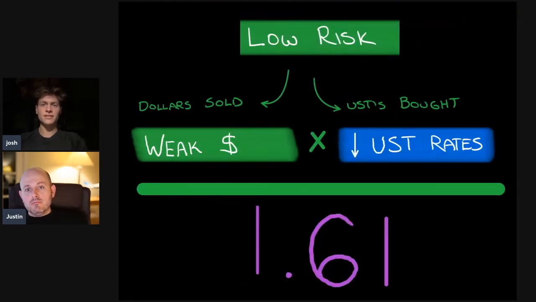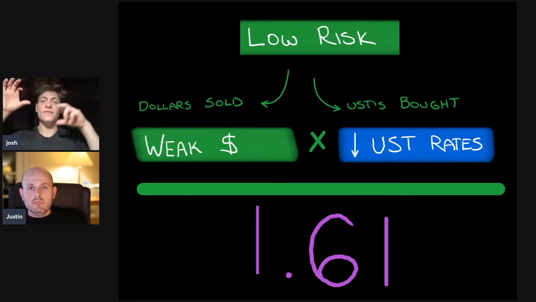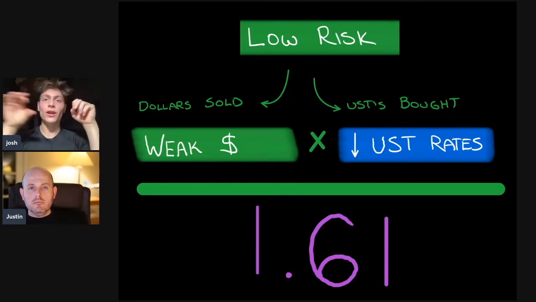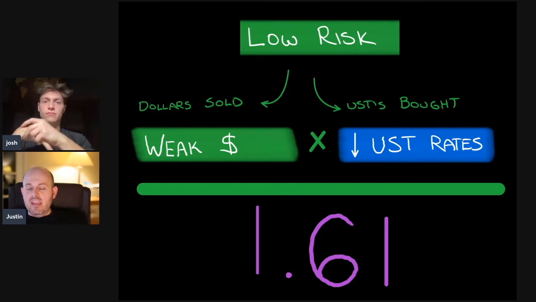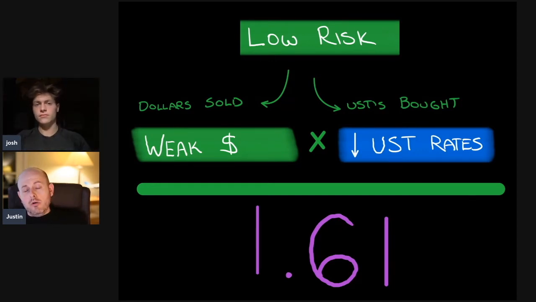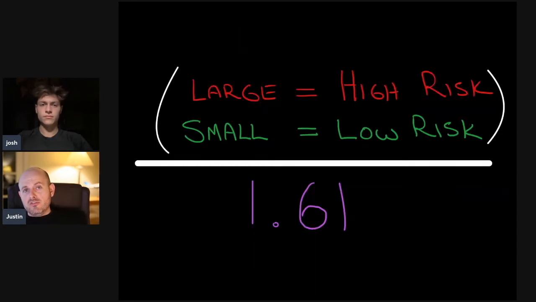Yeah, so what Mannarino is essentially looking for is a weak dollar on the Dixie, along with a stable 10-year yield that is low. He often says that he does not want to see yields volatile in either direction, but you want to keep them low. Yeah, exactly. And that's kind of what I tried to draw right there, if you want it spelled out. Or if you want more of the high-level overview, this is also the way I think about it: that number on the top, large means more risk, small means less risk. That's the takeaway.